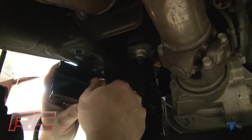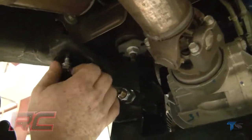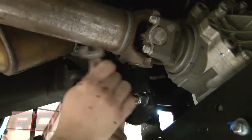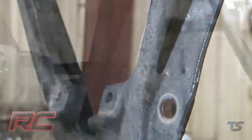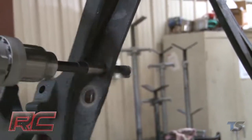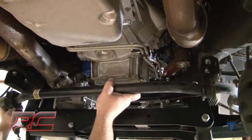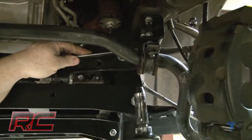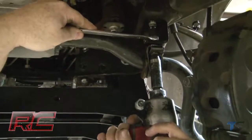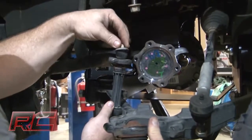Install both swaybar drop brackets. Using the guide provided, drill the new swaybar end links hole in both lower control arms. Reinstall the swaybar onto the swaybar drop brackets. Install the swaybar end links into the newly drilled hole in the lower control arms.